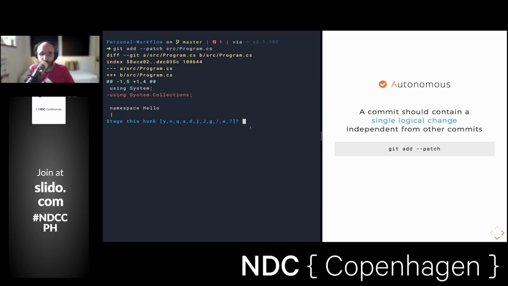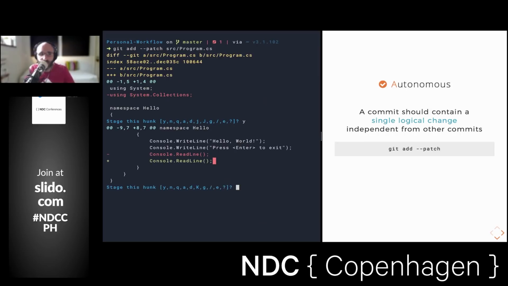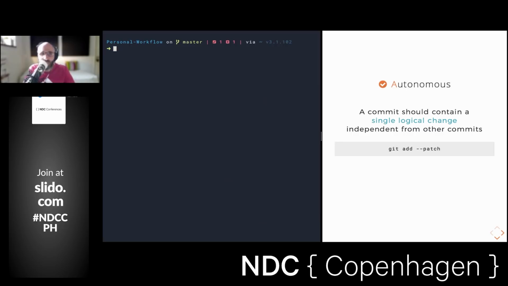And then you have these options over here. So you might guess that Y means yes. So do you want to add this? Yes. What about the other one? By the way, I also have whitespace error. So yeah, let's keep it for the time being. So do you want to add this one? I say no.